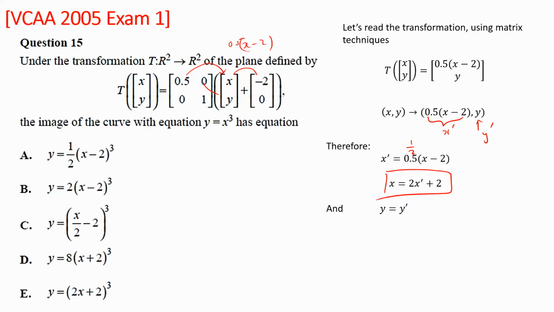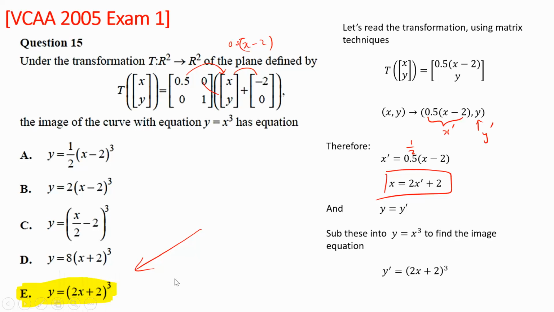Then I apply y equals y dash because that hasn't changed. So in my equation y equals x cubed, if I put it in, I get 2x plus 2 cubed, which gives you the answer E. The only reason you would have got D is because you made that initial mistake of doing the multiplication first before the addition. That means you were on the right thinking, it's just that you read the sequence wrong. That was the only reason it was hard, but that's a chapter 2 problem you would have done over and over in your exercises.